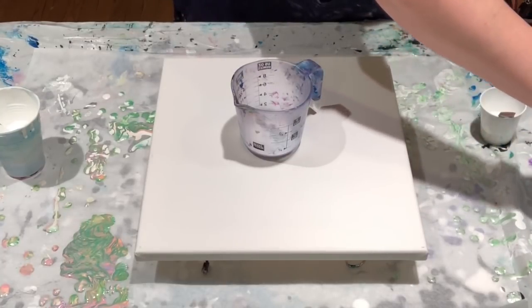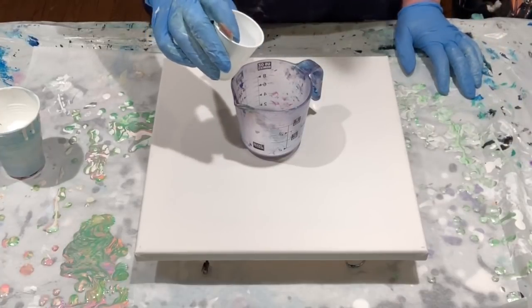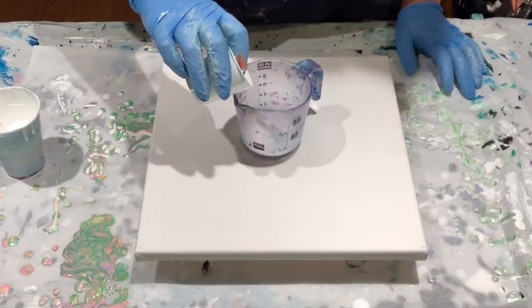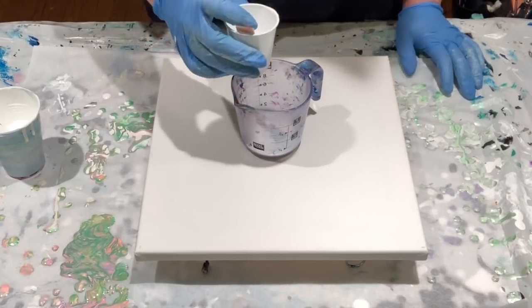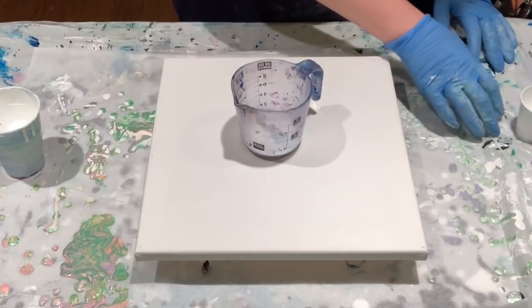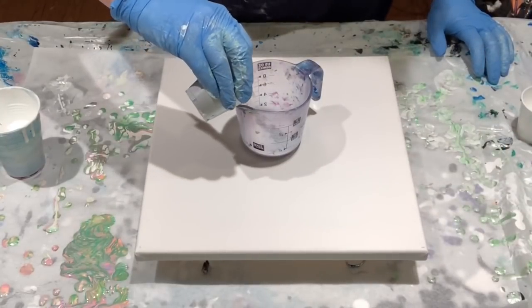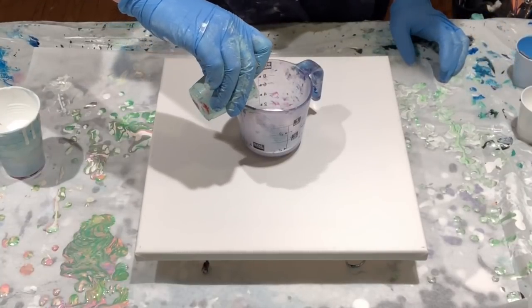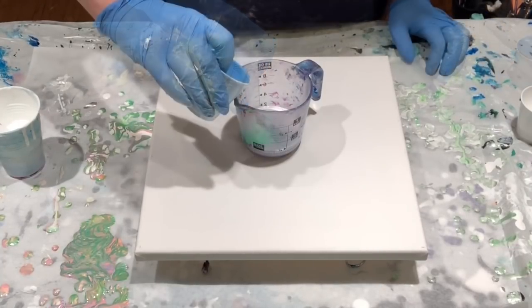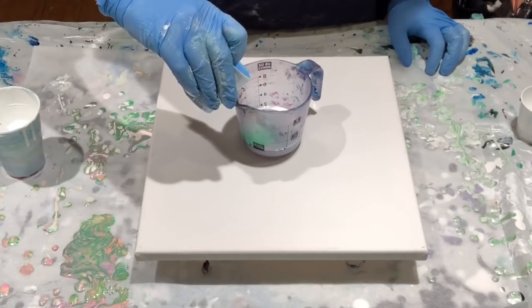Oh no, ooh. Just spilled a little there. And I put a little bit of the satin enamel in, not a lot, just a bit. And then I did silver, then I did green. Then I think I did the blue.